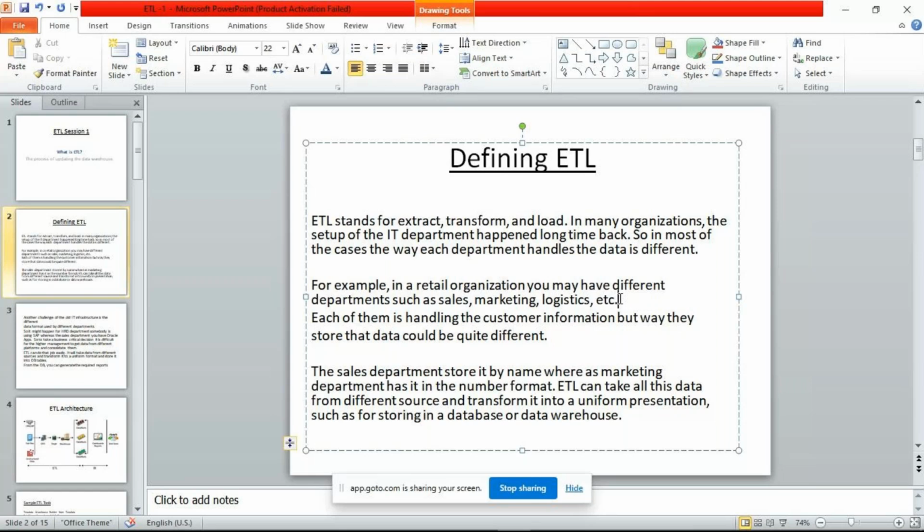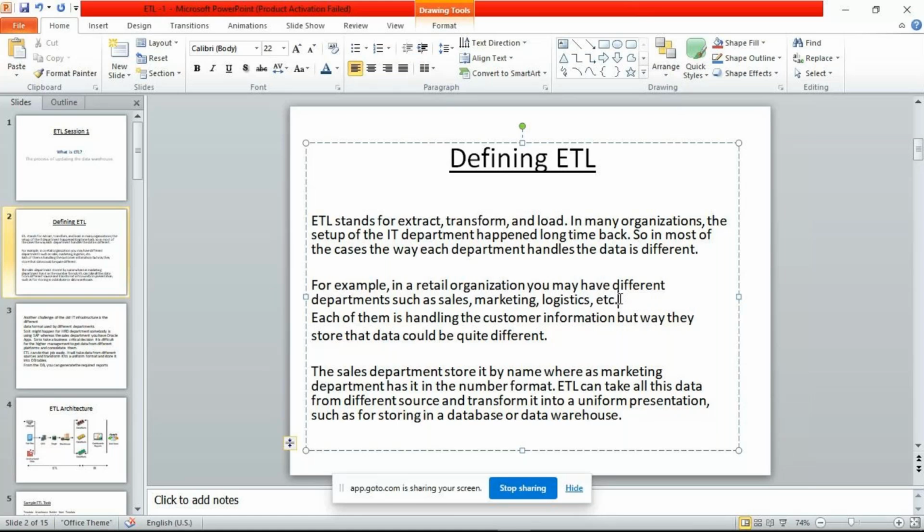Then, as an ETL tester or ETL developer, we are extracting that data from different sources, as we have seen, right? All these different sources are pushing that data to our ETL system.